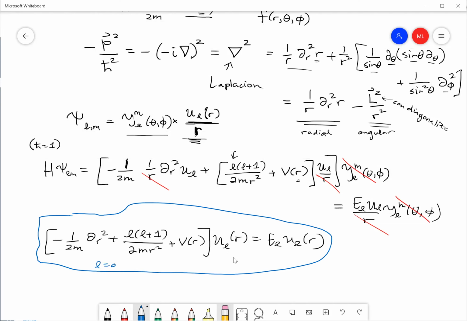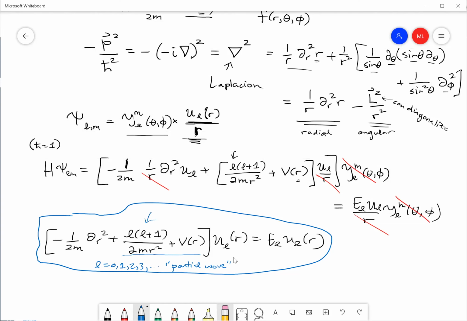So again, L is 0, 1, 2, 3. These are often called partial waves. Each one is a partial wave. I'm actually not too sure what the etymology is of that. I think it makes more sense in the scattering context why it's called this. But in any case, for each L, you have to solve a separate 1D Schrodinger equation. This is nothing but a 1D Schrodinger equation with a modified potential that gets modified by a piece that came from the rotational kinetic energy.